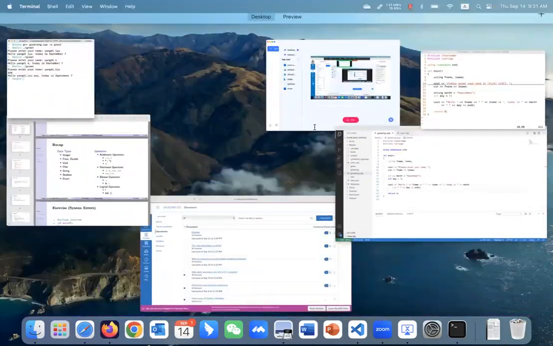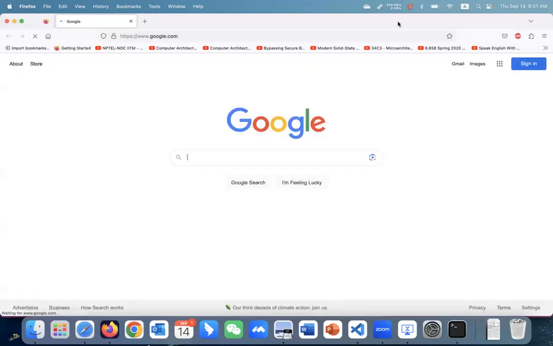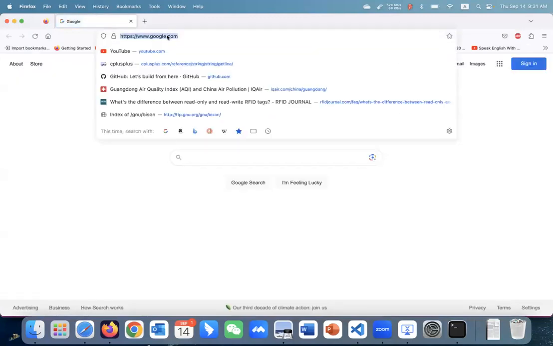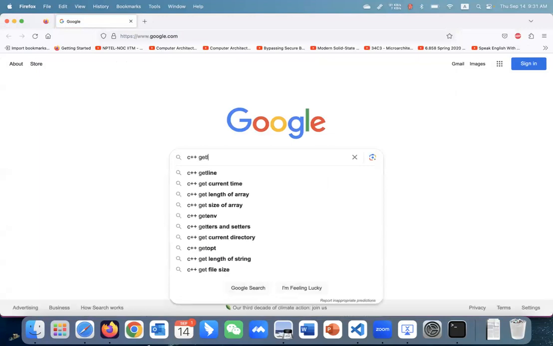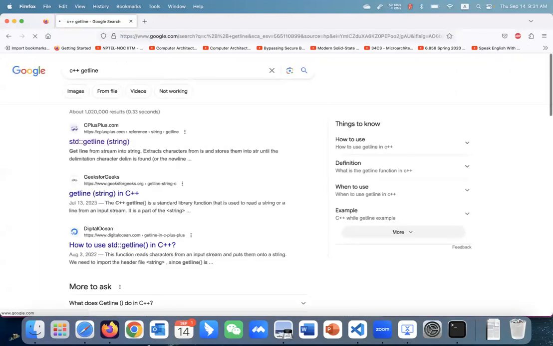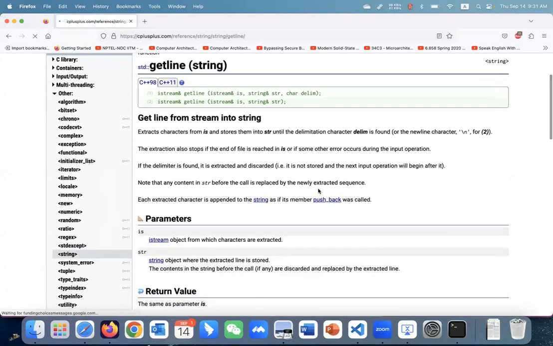All right, so from here, actually, I don't remember the syntax of getline. Let me search for it. C++ getline. All right. So getline takes an input stream and a string variable.